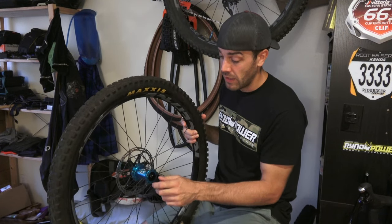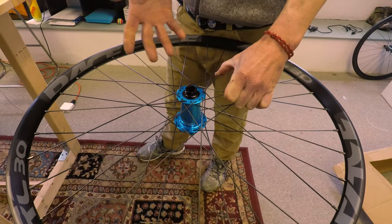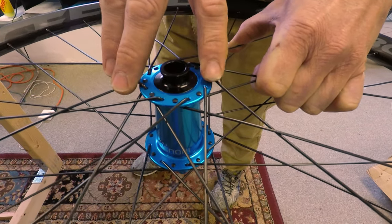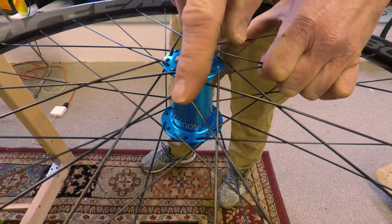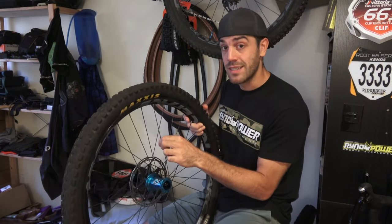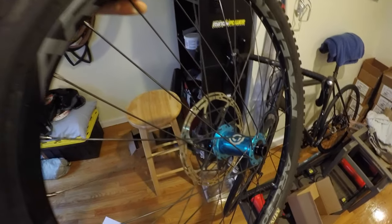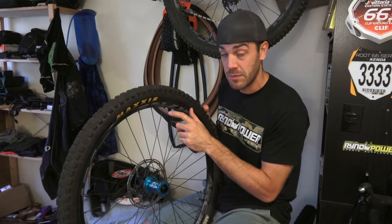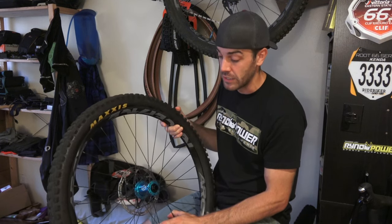These wheels are 32-hole and Dave actually three-cross laced them. What three-cross lacing means is that each spoke crosses over and under other spokes — for example, this heads-in spoke crosses over two heads-out spokes and then is interwoven underneath a third heads-out spoke. The spokes David used are 1.8 millimeter stainless steel butted spokes, which means they get a little thicker and flare out around the nipple and down at the elbow. As David explained, this gives more strength right where spokes typically give or snap — around the elbow and sometimes around the nipple — so you can hammer down on those spokes with much less breakage.